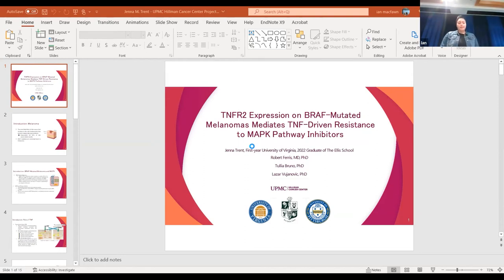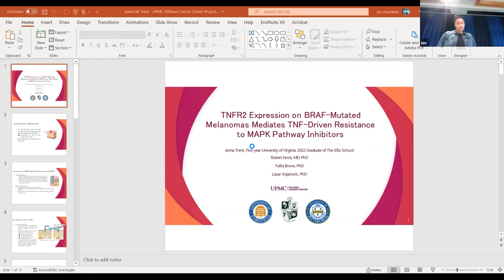To conclude the preliminary data, immunofluorescent microscopy was conducted on melanoma patient samples receiving MAP kinase pathway inhibitors plus interferon gamma, which contributes to the upregulation of MAP kinase pathways and immunosuppression. DAPI was used for DNA labeling the nucleus, and SOX10 is a protein expressed by melanocytes in melanoma. To provide some context of the graph, the top graph represents the percentage of melanoma cells expressing TNFR2, and the bottom shows the mean expression levels of TNFR2 in melanoma cells.